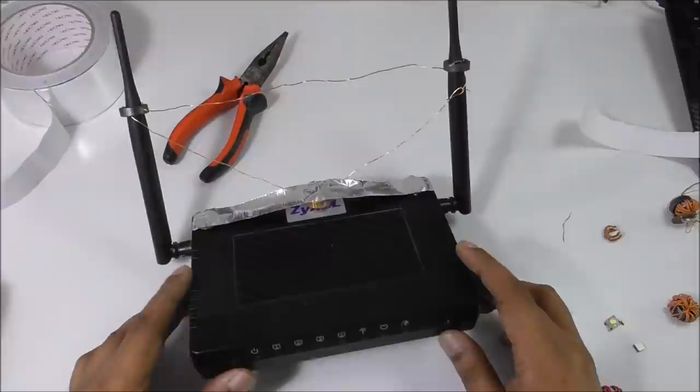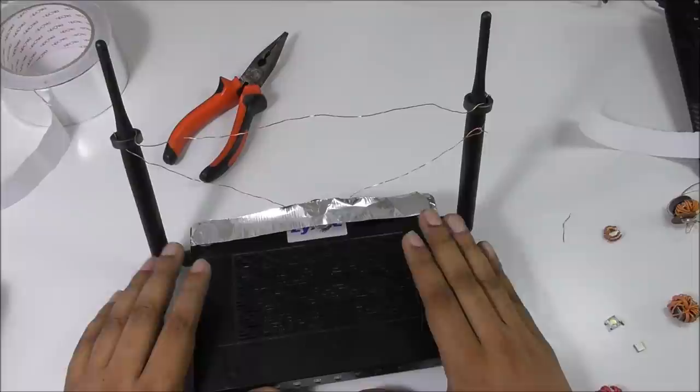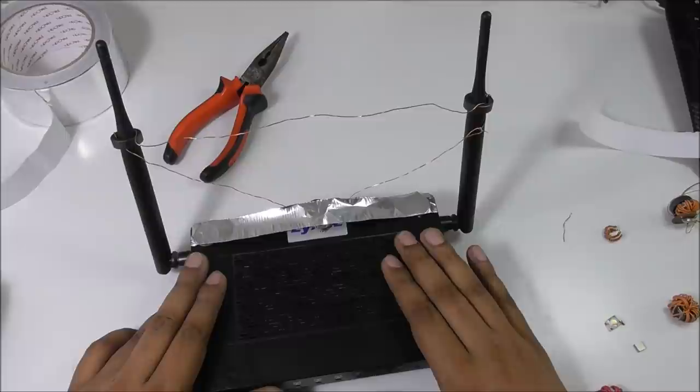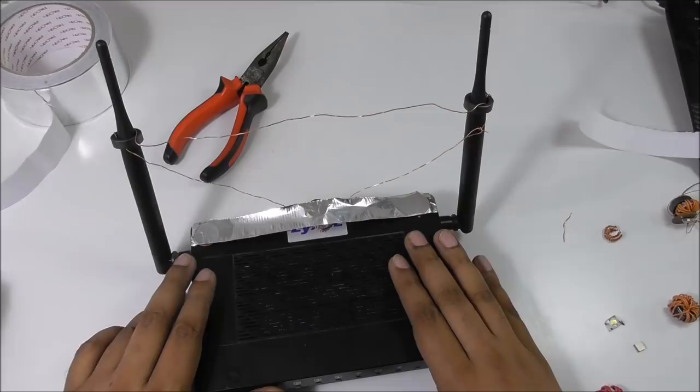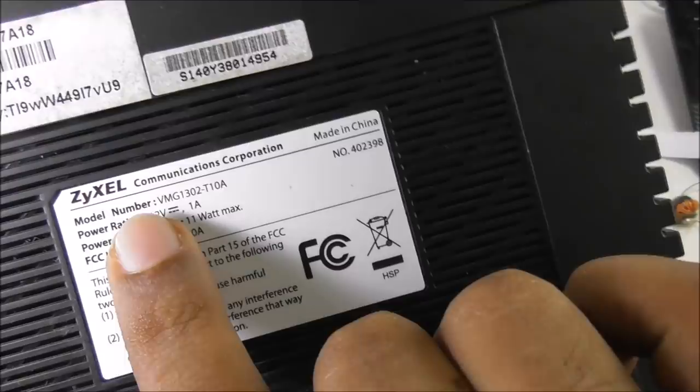So now you can get the double speed, whatever your speed, but maybe it doesn't work for all modems, but I think for more than 60-70% of modems it should work. I make a lot of videos on my other channel, and many people try, and I always say the method can work but not 100% for all modems. But this is the modem and this is the brand. Here is the brand, Zyxel, and here is the model number.